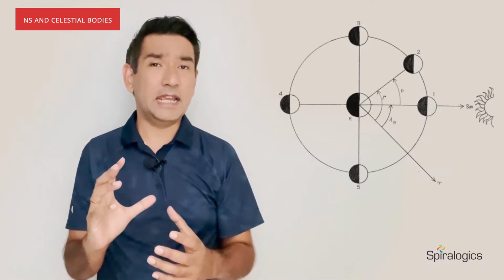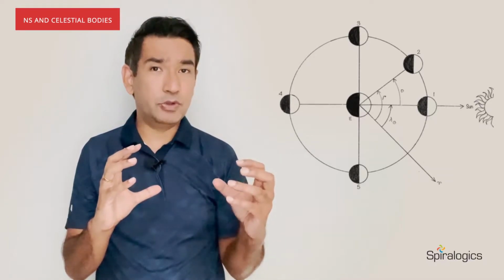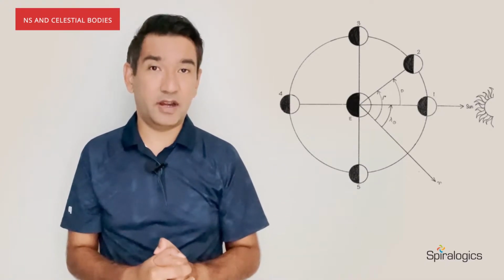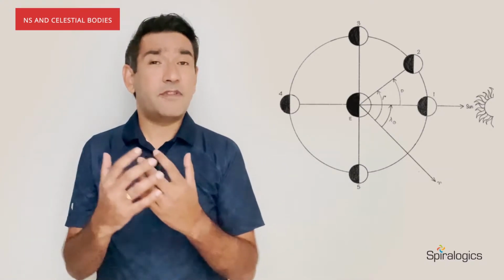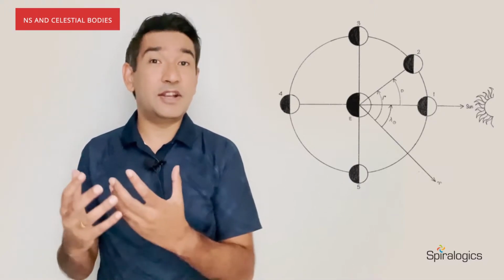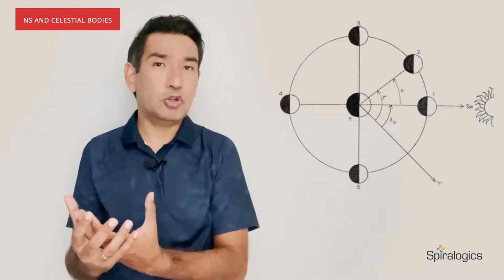New moon is the time when the Earth, the moon and the sun are in the same straight line in the celestial sphere. From the perspective of an observer on Earth, we can only see the non-illuminated part of the moon on that day. So that's why it's called new moon.